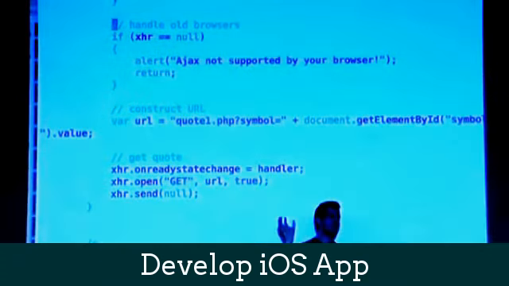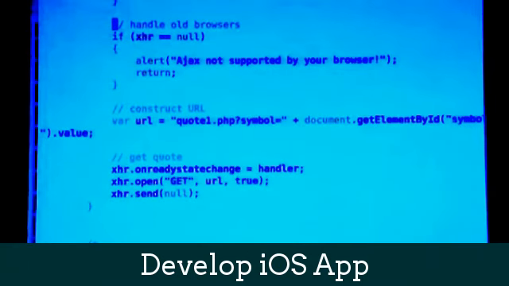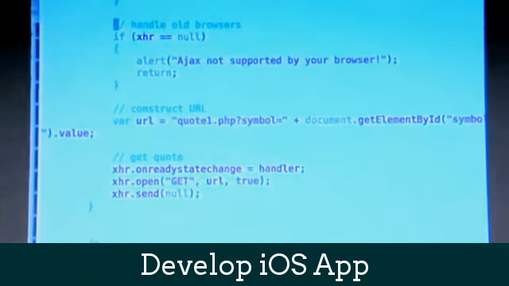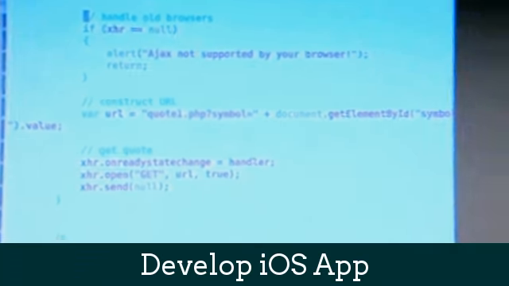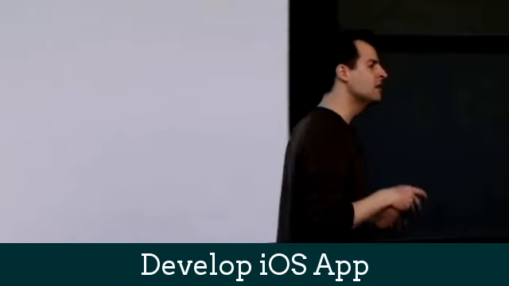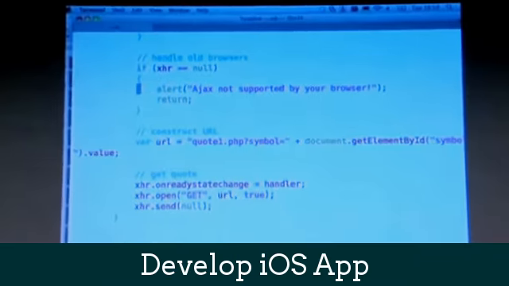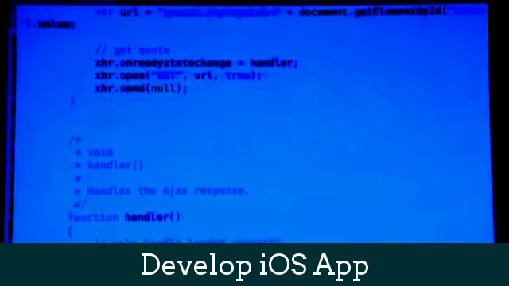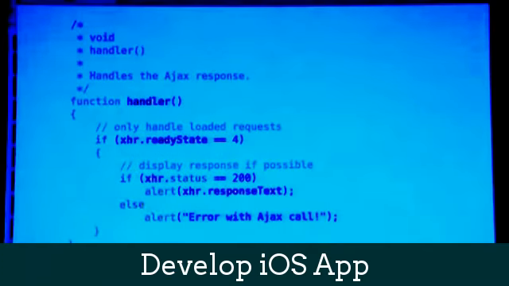True means make this asynchronous, which is the A in AJAX, which means don't pause the whole browser while I make a connection on the internet, and then sends the request. But that's it. There doesn't appear to be any code that actually handles the response, but indeed there is. This thing called handler is actually a function that I wrote. If I scroll down just past the break here, notice that here is a function called handler.